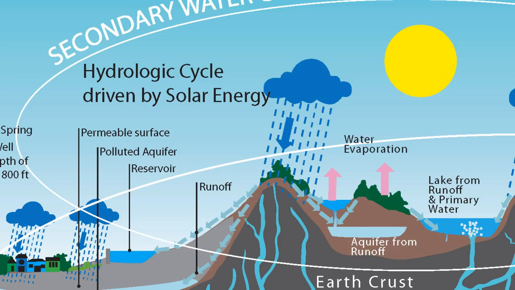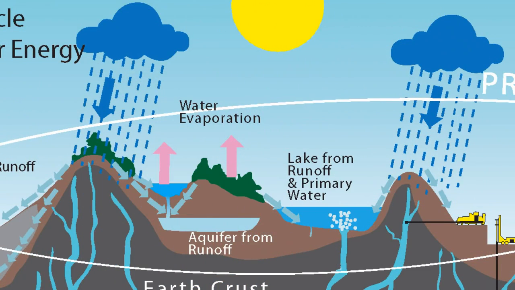So we're seeing that lake, as you had said, again. That's very pristine and very pure, but it is not pure enough. Yes, because it still exists because of the secondary water cycle. Indeed. Because I'm not seeing any fissures that look like they're going into that. Correct. Into that basin. That's one of the reasons it was delineated, and it also shows another aquifer from runoff, but it still is from the secondary cycle.